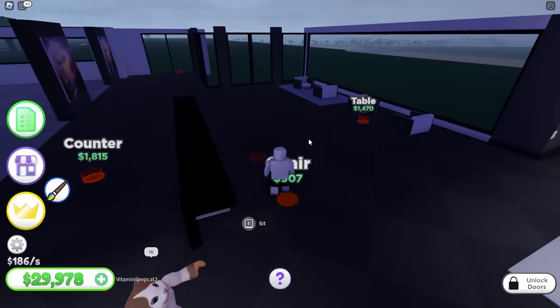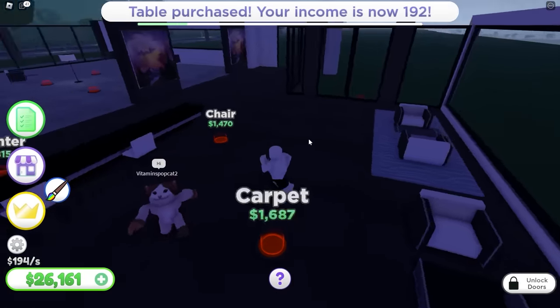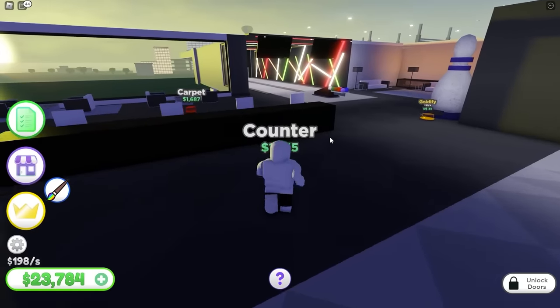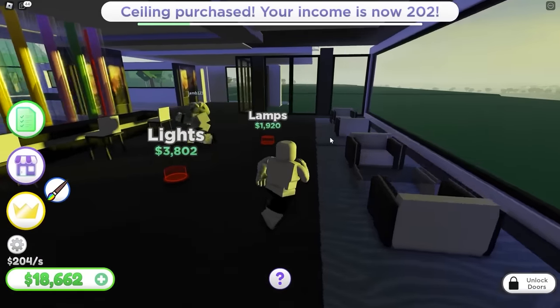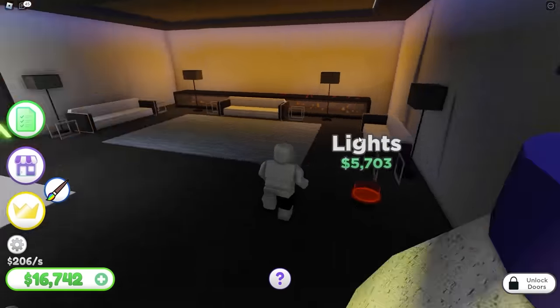So let's spend money on cheap stuff. Like this chair and another chair and this table and another chair. Oh, this floor is only $900. Yes, we definitely want that. Oh, got some more stuff outside to build, but let's get this counter for $1,800. Oh, we got a carpet over here and ceiling. So yeah, let's buy both of these. There we go. So this whole area is almost done. Ooh, lamps. And those are some really expensive lights, but these lights are even more expensive.